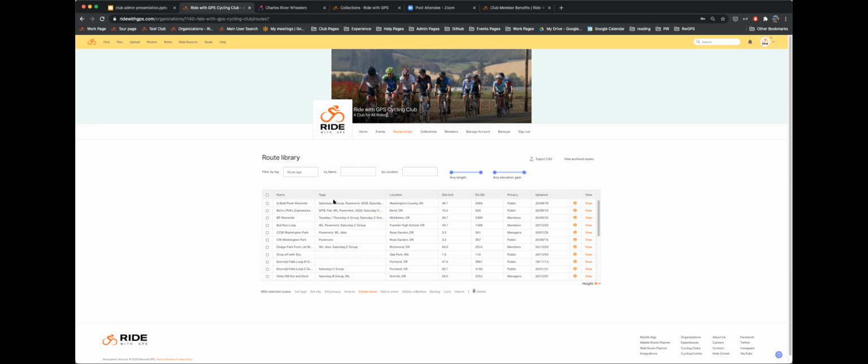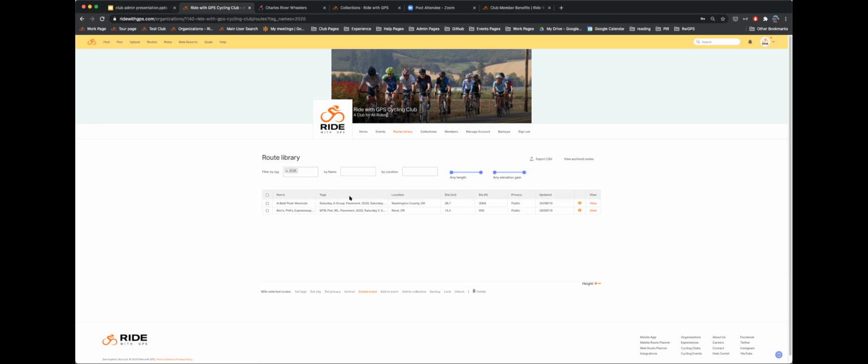I would say the same thing I've seen with tagging. A lot of times what clubs will do is they will tag routes based off of the group they're intended for. They might also tag the year that the route is being used. So if you have to go through a cleansing process for the route library, or remove duplicates once a year, you have that ability to just pull up everything from 2020 and filter out anything else.